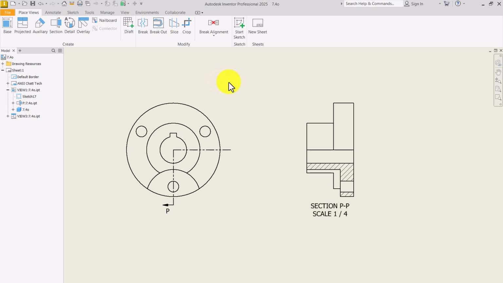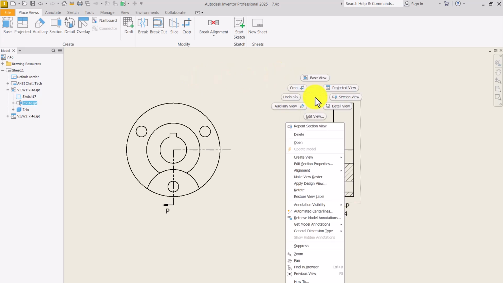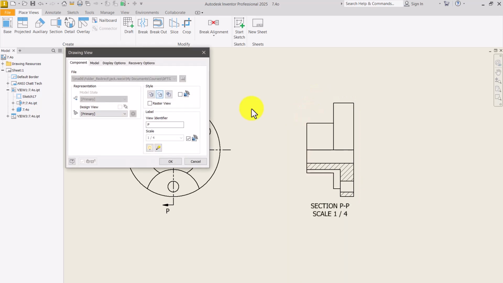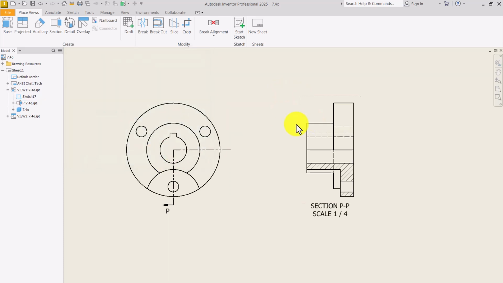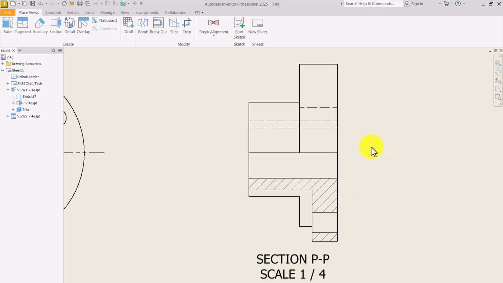Now let's go back and look at the hidden lines. If I right click there and go edit view, right now we're set on hidden lines removed or a solid. And if we turn on hidden lines, sometimes you will want to show them in the part that's not cut. Where your section is cut, those you do not want to display, so you hide the visibility on them.